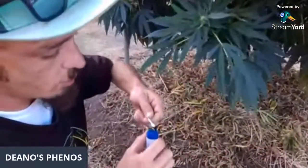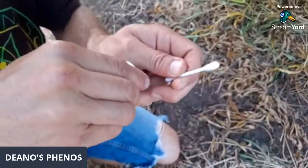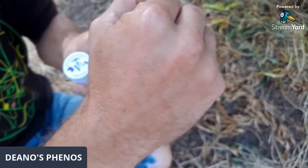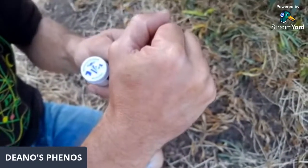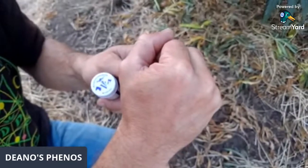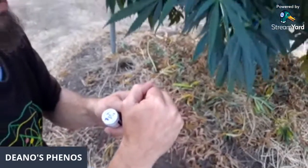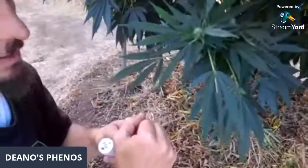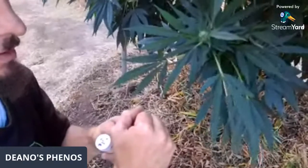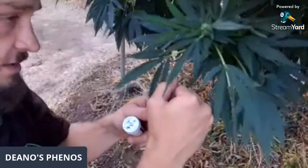So yeah, I still want to be able to harvest this plant on time, so that's why I'm pollinating it right now. I don't want to wait. I've already waited longer than I want to, because I like to give the plant an extra 2 weeks of making those seeds.